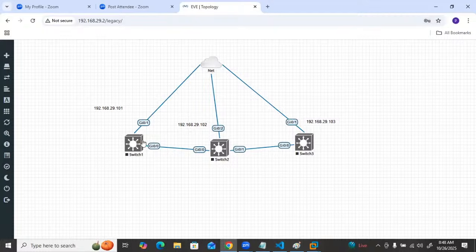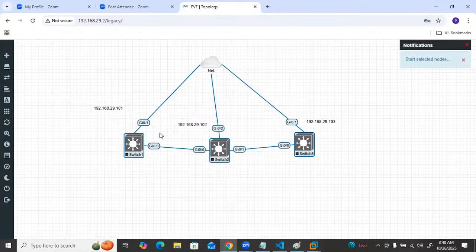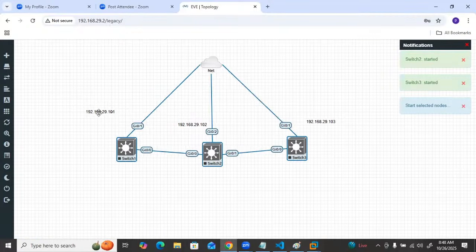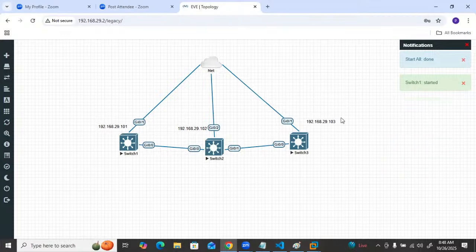So right now we have 3 switches already. This is the management IP, I'm assuming, for switch 1. Where is it configured, guys? It's an L3 switch.